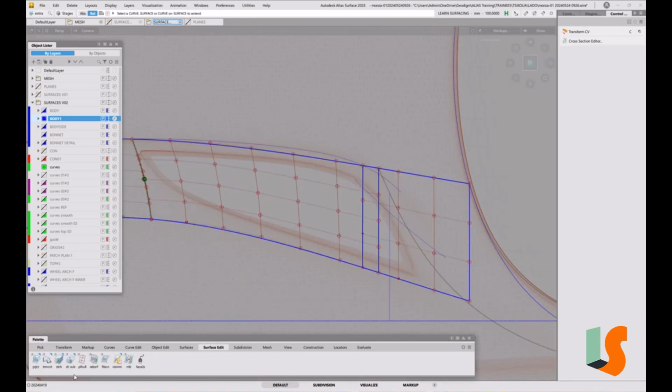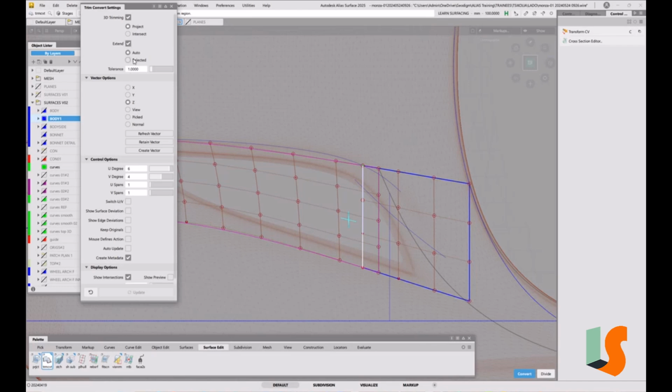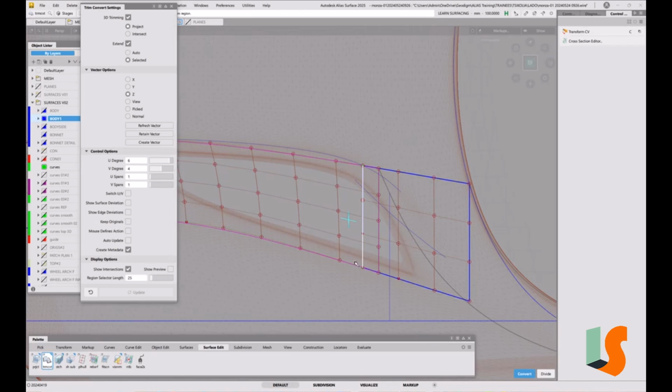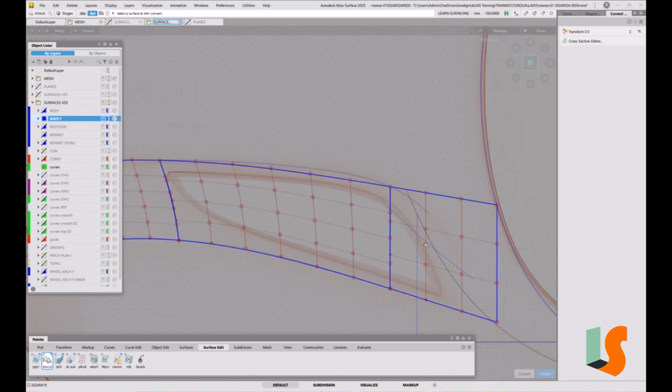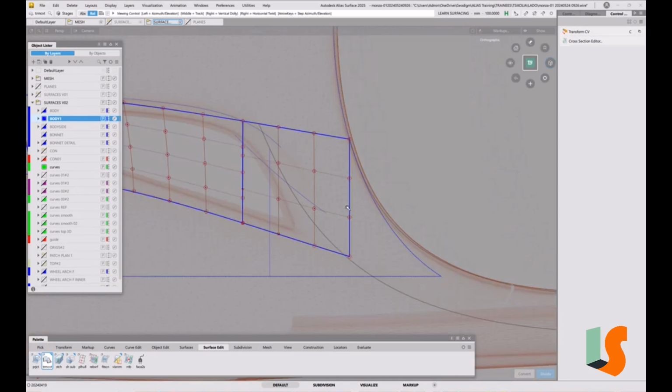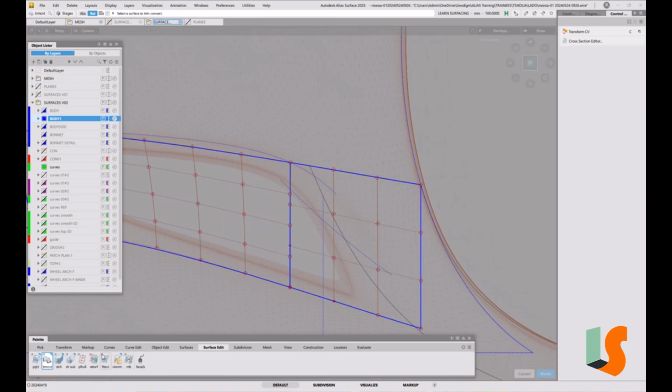So now we can go into surface edit and trim convert that back to that line. Now there's a pink spot there as well, so if I put extend on and selected, we'll get this arrow which enables us to then do a trim convert that way. So now we're crossing the correct point, so this will be connected to here, and this will all make a lot more sense now, apart from this templated surface which we will need to extend out a little bit. But let's deal with this first.